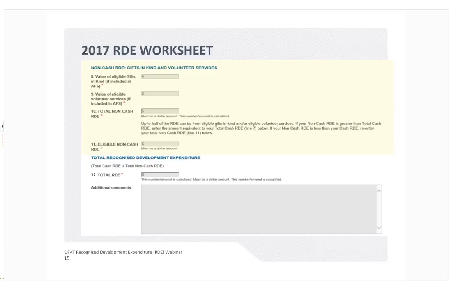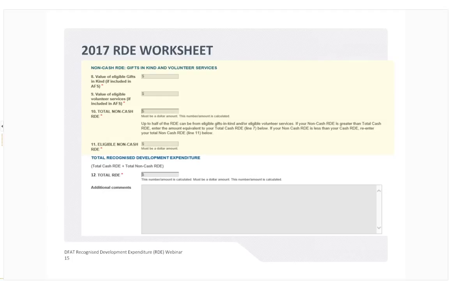The new RDE explanatory notes have some revised hourly rates for valuing volunteer hours. They've been revised this year compared to previous years. A note here is that you can't randomly assign a higher rate of pay because you have some specialist volunteers who in their professional life get paid at much higher rates. The rates of pay are provided in the RDE explanatory notes so that it's fair and equitable valuing of volunteer services across all NGOs. So that's really just for fairness and transparency across everyone.